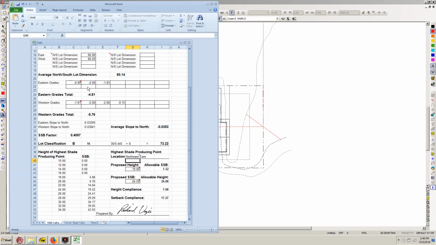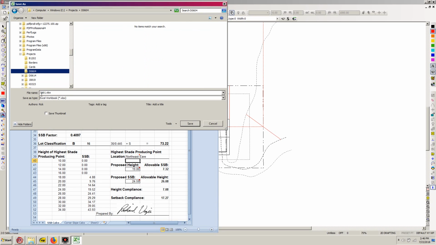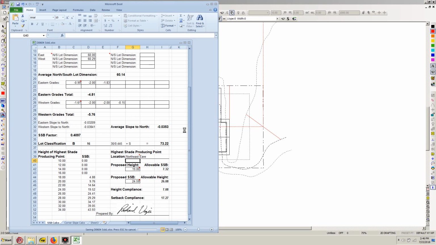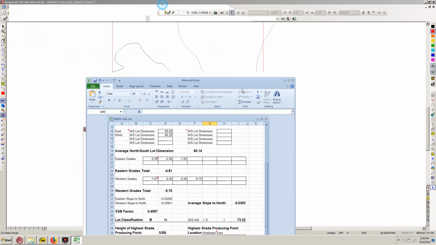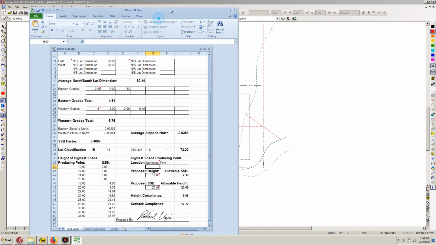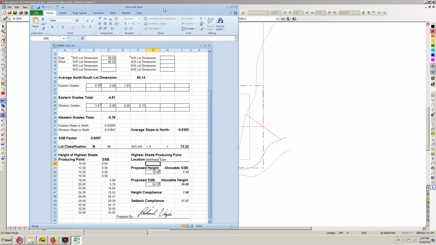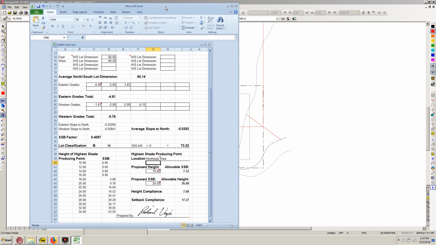And I'm going to do save as, and I'm going to put that in that project folder D0604, and I'm just going to correct its file name D0604 SSB1 save. And then later on, I'll be using this site information for a little small site plan showing our slope calculation area. It's something I usually include with the solar setbacks, just so that the planning staff can see what the slope actually looks like and what I'm measuring for slope.